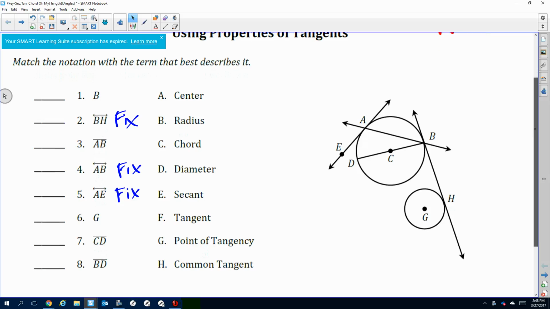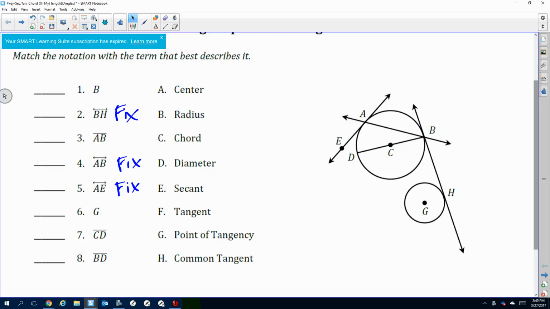Okay, so guys, the key to this check is knowing your parts of the circle. So you might need to refer to your doodle notes. Guys, stop talking. The white sheet will be homework. I am going to stamp the front page, and then I'm also going to talk about what you have to turn in before you leave. So this is just, can you name, identify the part in relation to the diagram to the right.